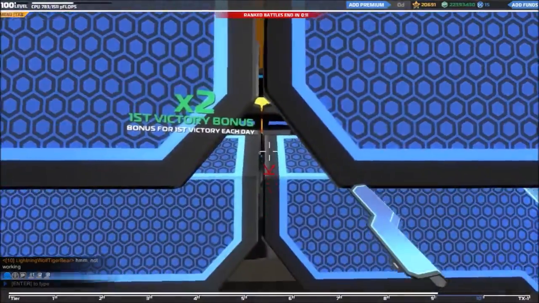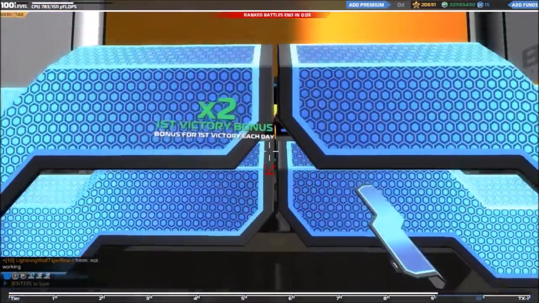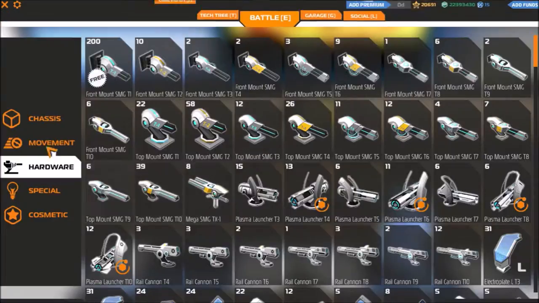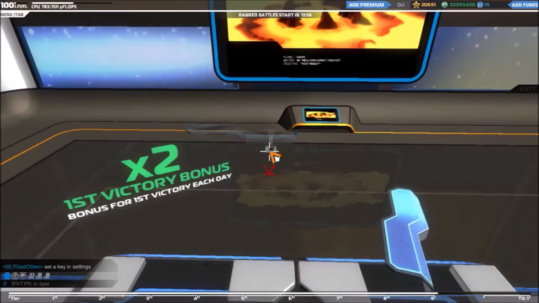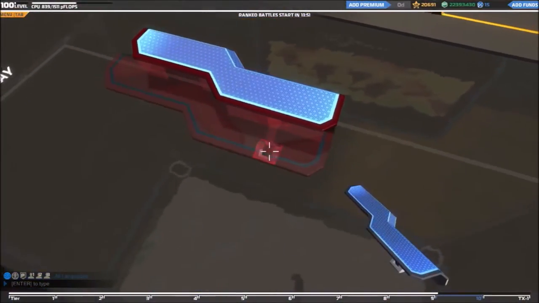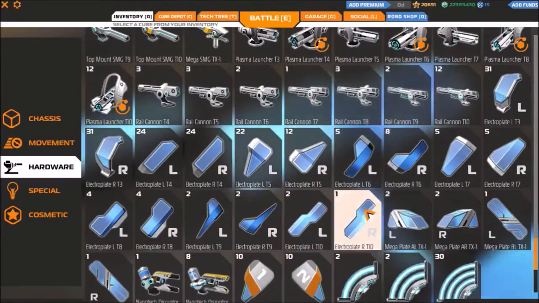Some plasma hovers have a weakness here in the middle. I'm going to build one without this. If you imagine some plasma hovers, they look maybe like this from the side.